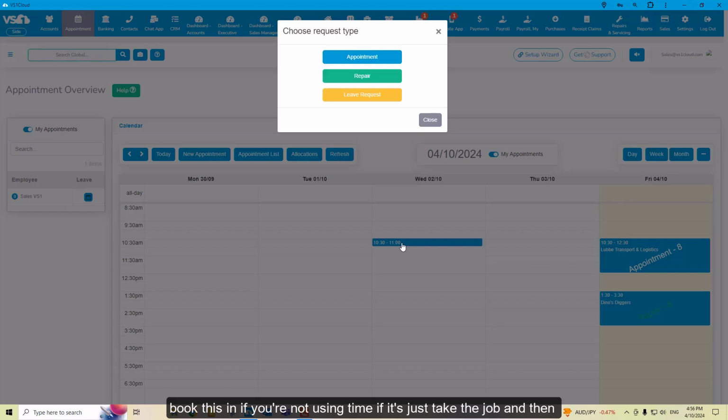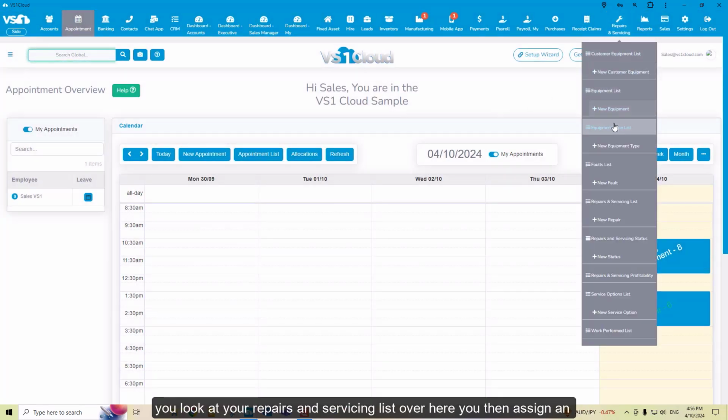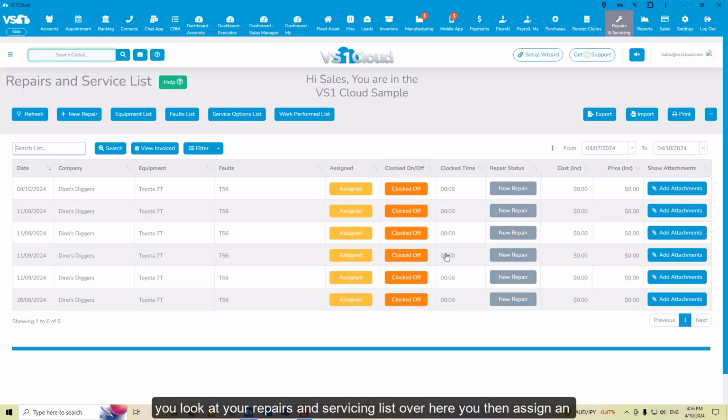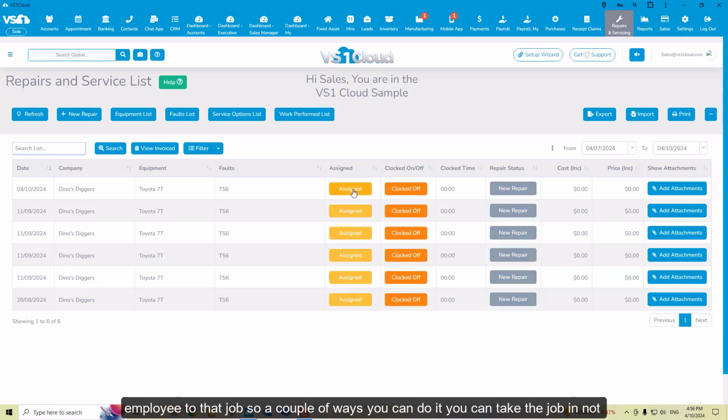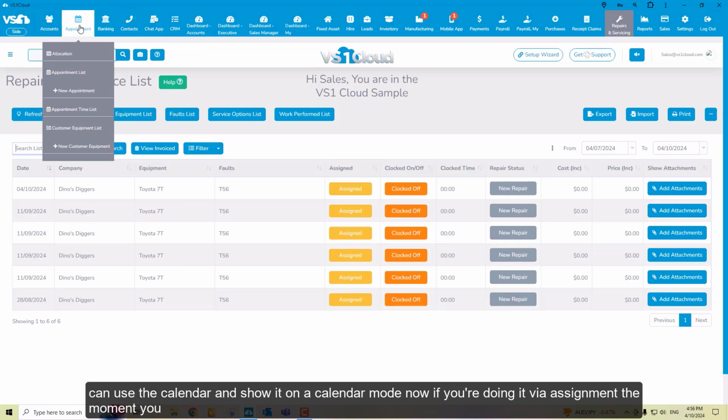If you're not using time, if it's just take the job and then allocate it to a staff member, we use a slightly different method, and that is when you look at your repairs and servicing list over here, you then assign an employee to that job. So a couple of ways you can do it. You can take the job in, not allocate it and not book it in, but you know it's there, you can see the list. Or you can use the calendar and show it on a calendar mode.